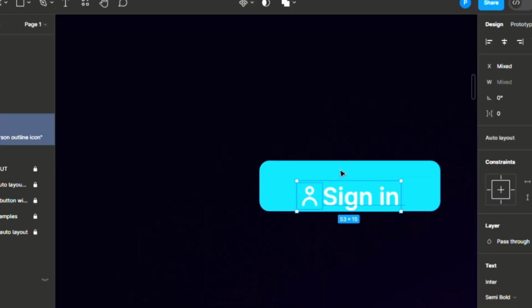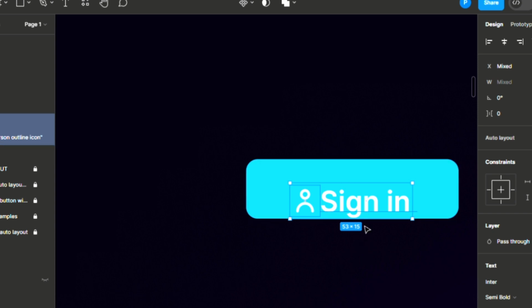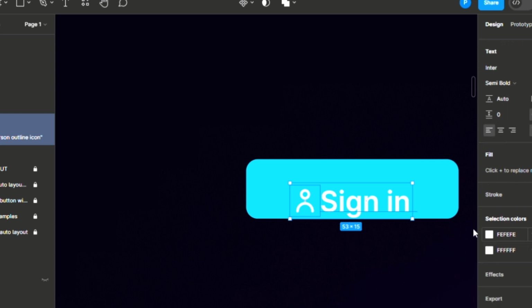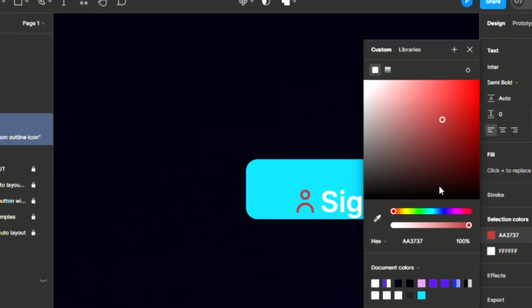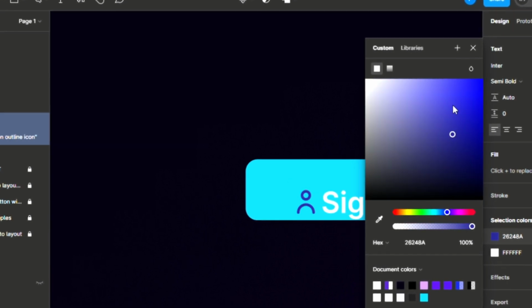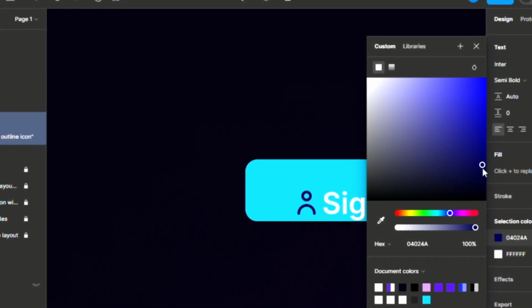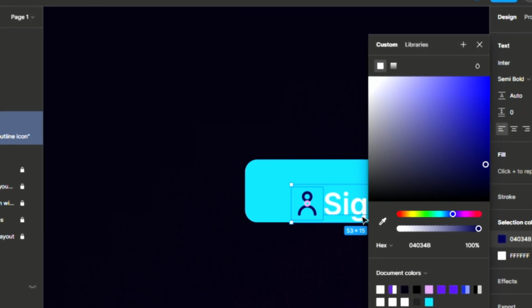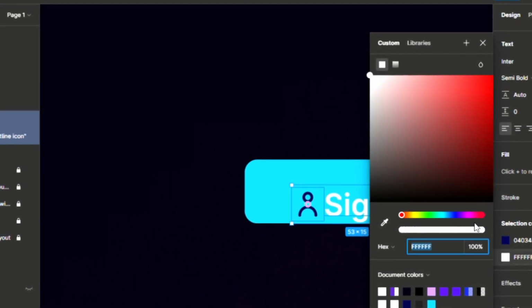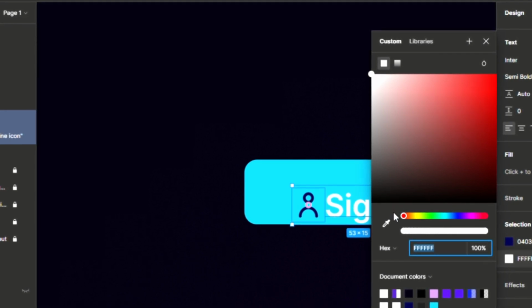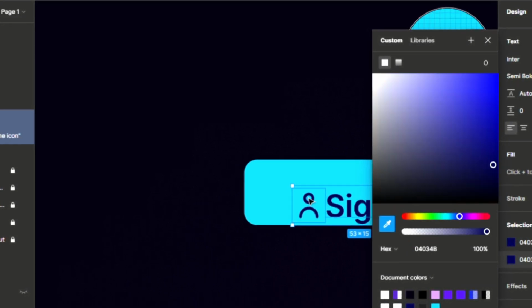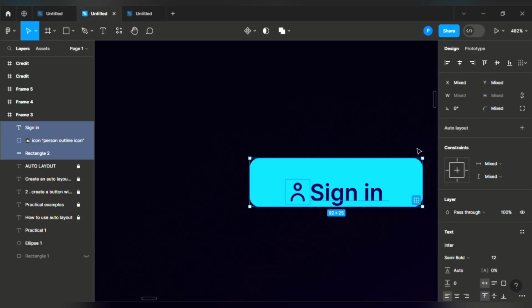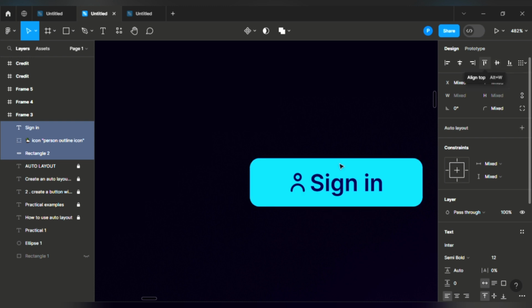But if you notice, we are not really seeing the sign in well. So we are going to change the color of the sign in button and the icon. So we'll just do that here. Can just change it to maybe the darker version of this blue. It's just an instance anyway, so we can just choose any color we want. Just same color. You can just carry this and pick, and you get the exact color of the one I use in the icon. We'll go to our aligning option, which is at the top here, and press this vertical center. So this is what I want.